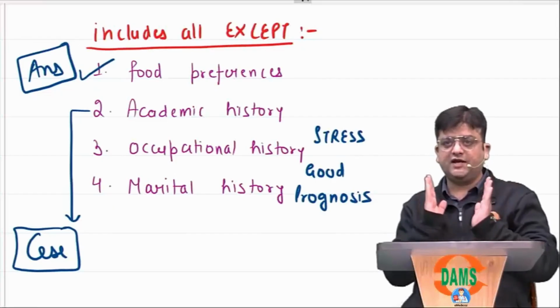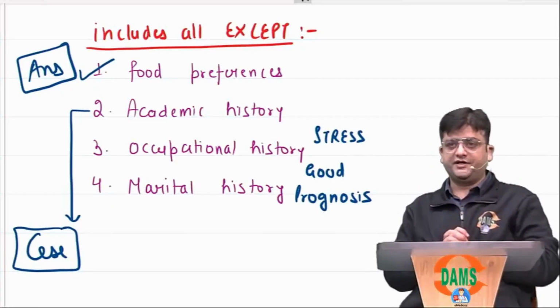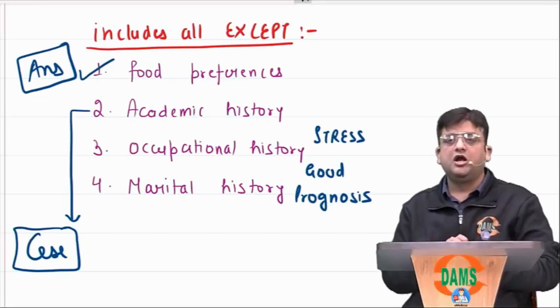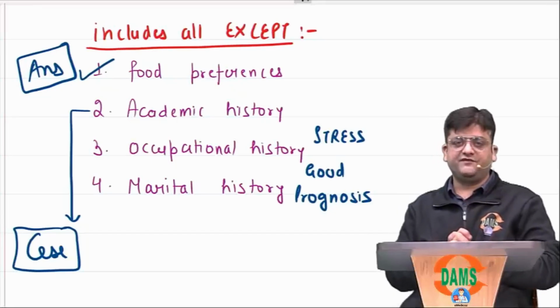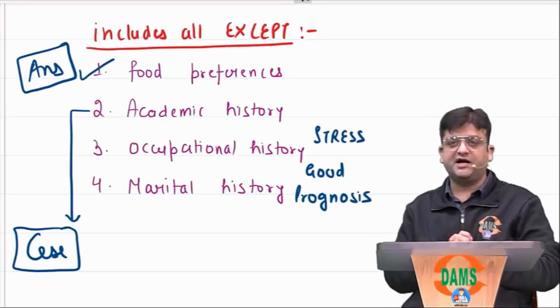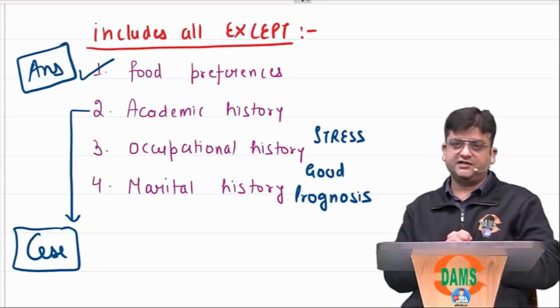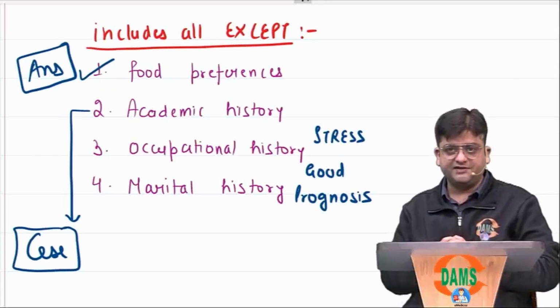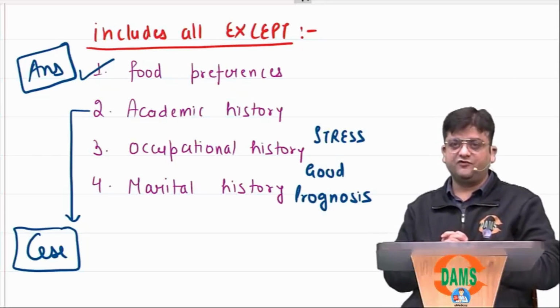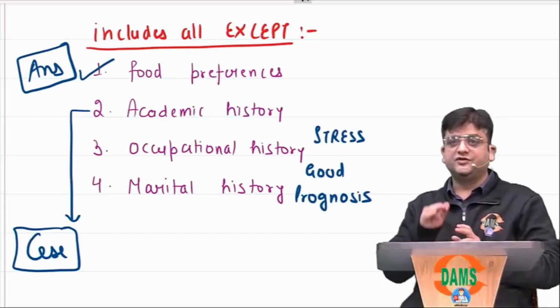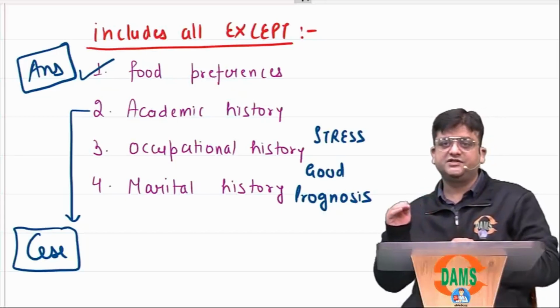Decline in scholastic performance. Do you think it is important? Yes, it is. Mother of a 9-year-old child comes to me with the chief complaint that my child was having good marks in school in class 3. His marks started falling when he entered class 4, and fell further when he entered class 5. Do you understand the history? The boy had 90% marks in 3, 70% in 4 and 50% in 5. So he's gradually losing marks in school.